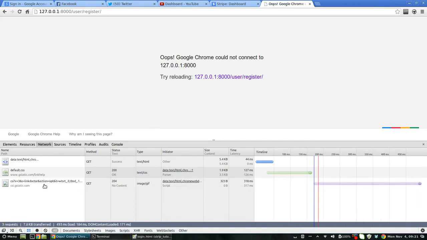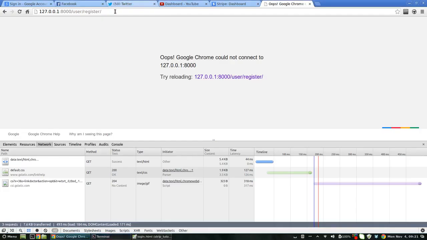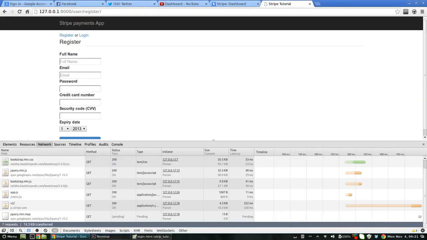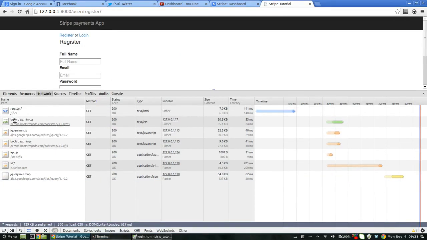Now the usefulness of that is that when we do this, or rather this, you can see that it's pulled in various, I haven't got the server running. Let's quickly run the server and I'll demonstrate that. There you go. Right, so then you've got all of this script being pulled in. The app script, Stripe JS, and various other ones.